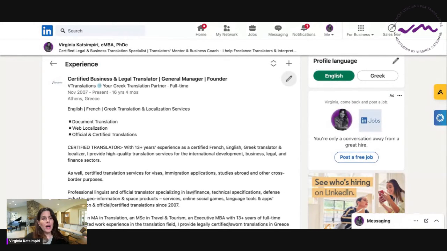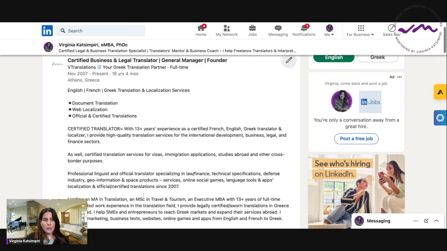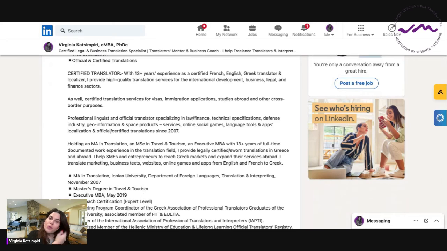The fuller your profile, by not repeating yourself or writing boring content, but using efficiently the space and the character limit that you have from LinkedIn, the more you will be able to include as many keywords as possible related to your service and what you have to offer to your clients. So you will be able to be found and identified by potential clients through LinkedIn. So let me know if you found this helpful, if you knew those tips or not, I would be very curious.